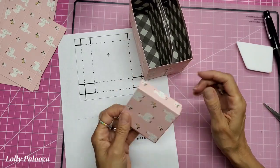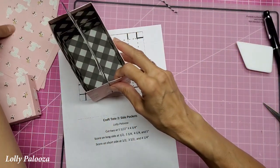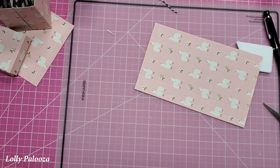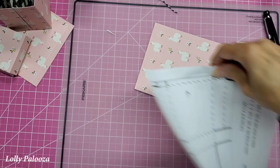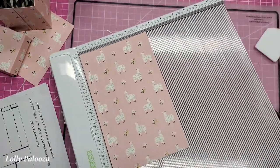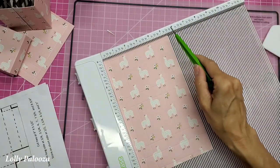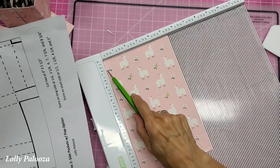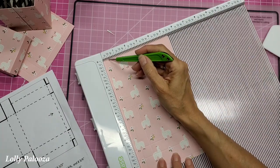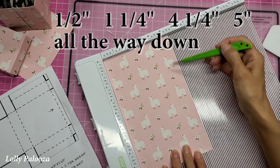The other thing I want to show you, and you can see this again by rewatching that segment or rewatching the first video, is the magnetized one. So let's get that out. You can see it's considerably longer. With it vertically like this, your pattern's lined up, and you've got your short side up here. These are 5.5 by 9 with the 5.5 side up there. You're going to score about half, 1 1/4, 4 1/4, and 5.